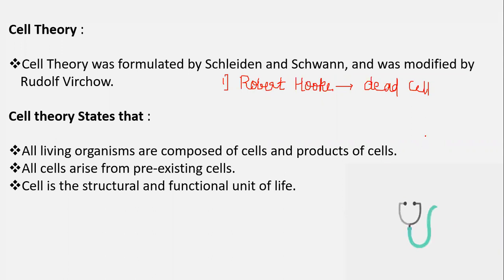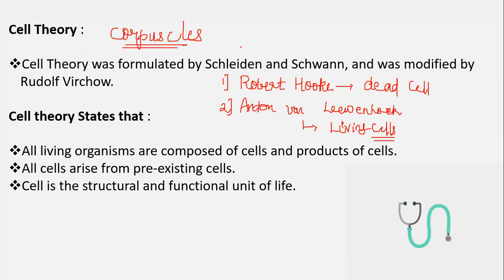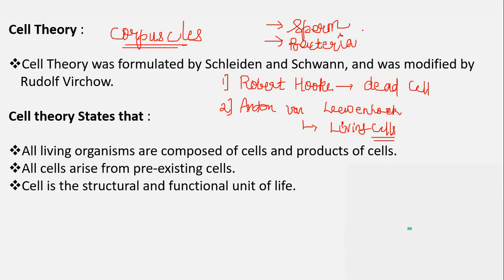So he was the first person to observe or to discover the cell. But much before he coined the term cell, Anton van Leeuwenhoek already saw the cells under the simple microscope which was prepared by himself, and he observed the living cells. But instead of calling them cells, he called those minute particles corpuscles. He carried out his experiments on different materials. For example, sperm was one of his experimental materials. The second one is bacteria. All those were the different experimental materials used by Anton van Leeuwenhoek.